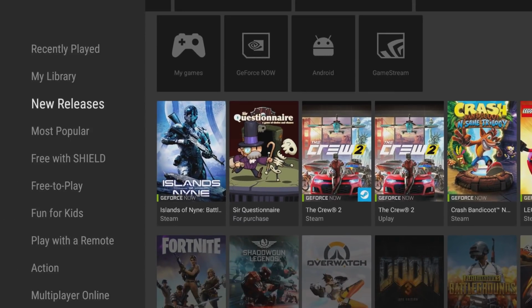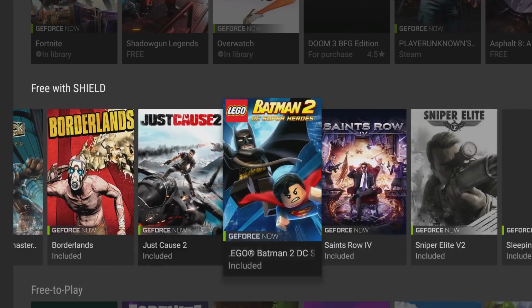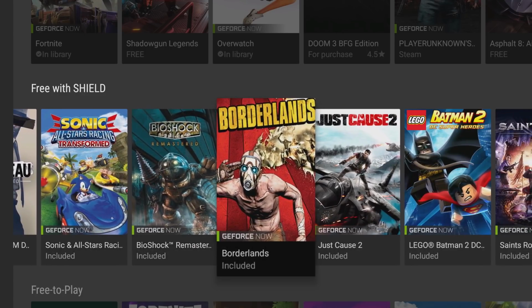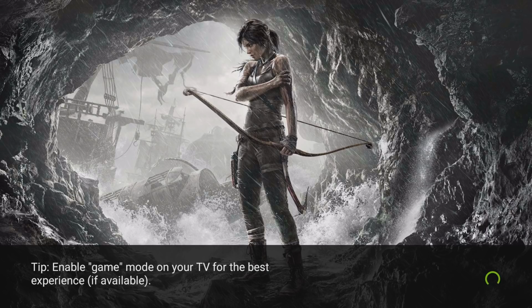So what comes free with the system, right? Free for Shield. This is something I didn't see in the GeForce Now PC beta. So these are games that they throw in for free that you can play without owning outright. And unfortunately, I think I own all these, so it's kind of hard to test here. Do I own Just Cause 2? I don't know. Let's take a run in on, say, Tomb Raider. I know people who are coming here to look at Far Cry 5 are like, dude, come on, man. I want to see Far Cry 5. I'll have to rename the video to just be an overall GeForce Now beta video.